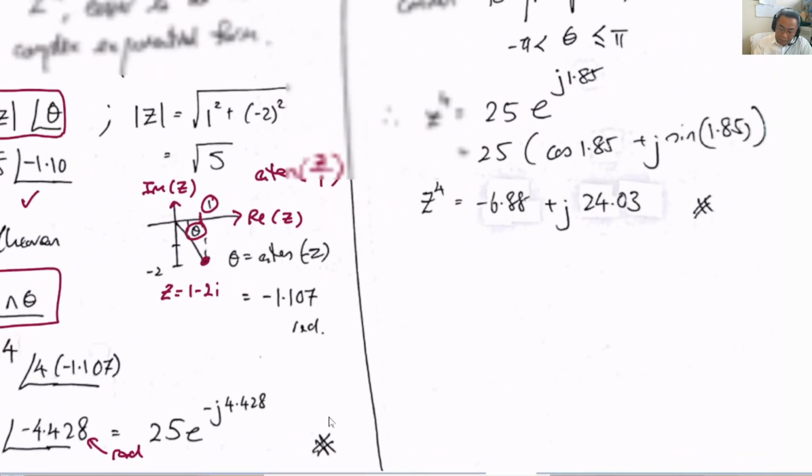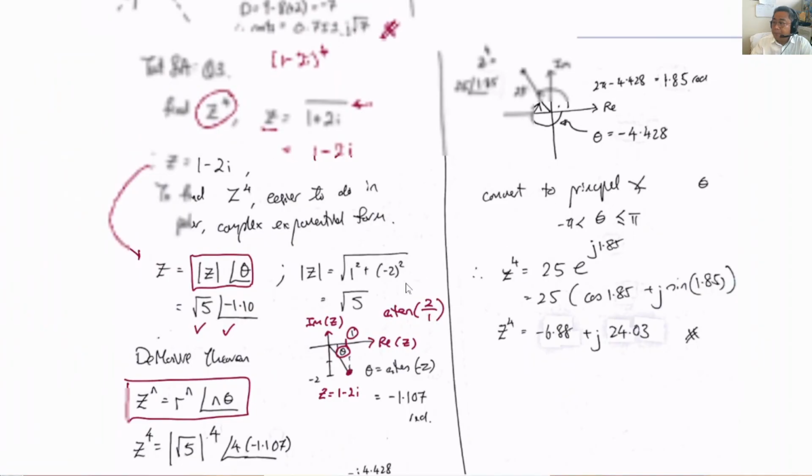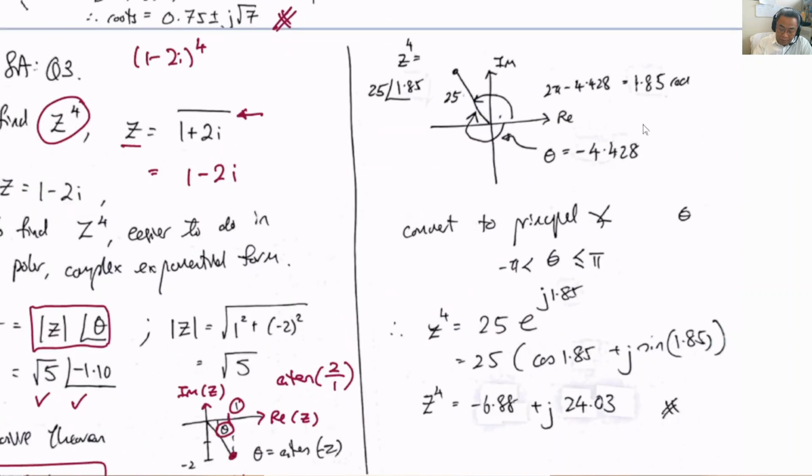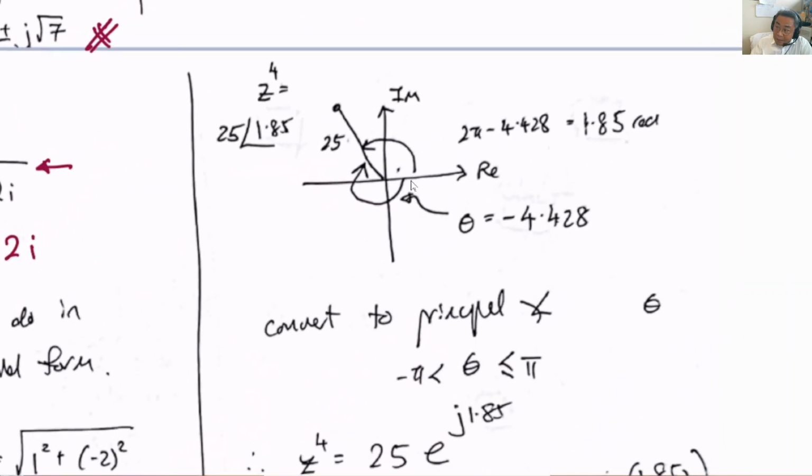We have something called a principal value. So I need you to sketch where is minus 4.428 radian, which minus means a clockwise direction. Positive angle is the anti-clockwise direction. So we'll loop up here, and therefore, because this is greater than pi, we prefer to have the principal value. So we always want things to be between minus pi and pi.